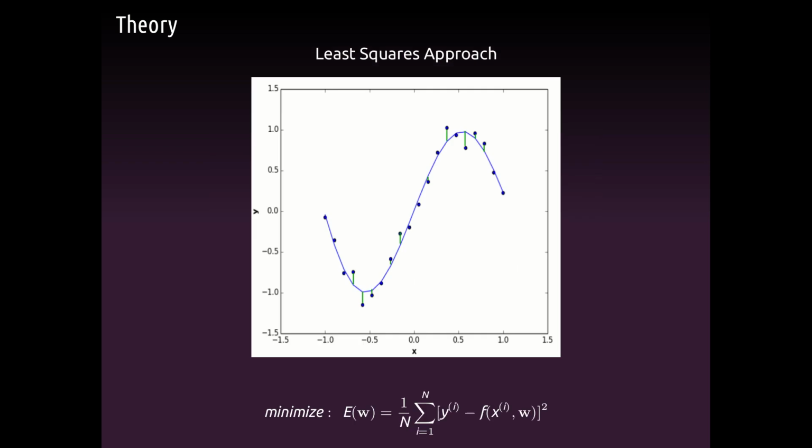So mathematically we have an error function or a cost function called E of w, where w represents the vector of coefficients that expresses this nonlinear hypothesis or this nonlinear function, and we define it the same way we define it in linear regression, which is equal to the summation of differences between the vector of true values y super i, which are represented by these blue dots in this figure, and the hypothesis itself, which represents the curve or the nonlinear function we are trying to find.